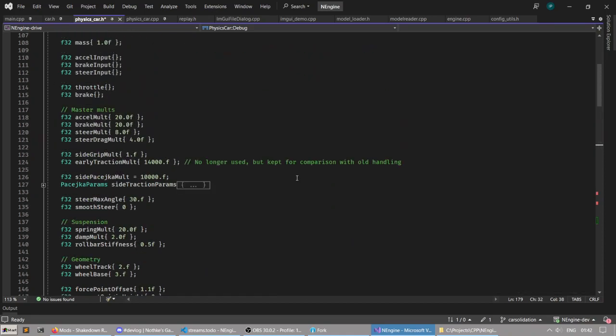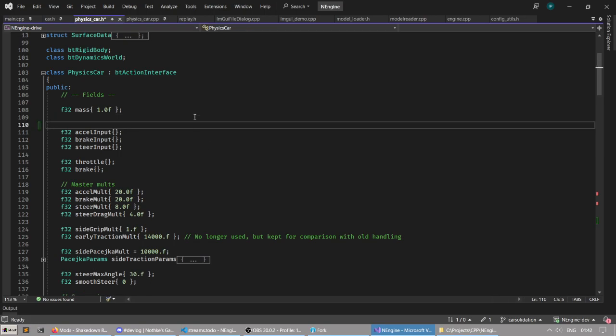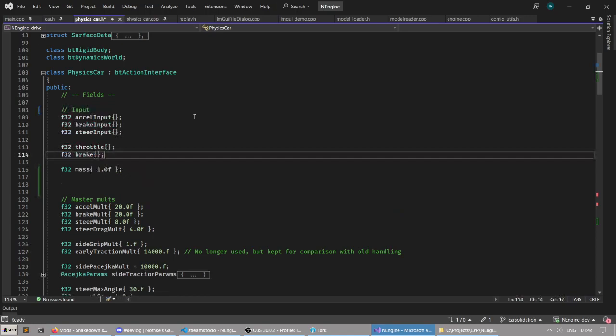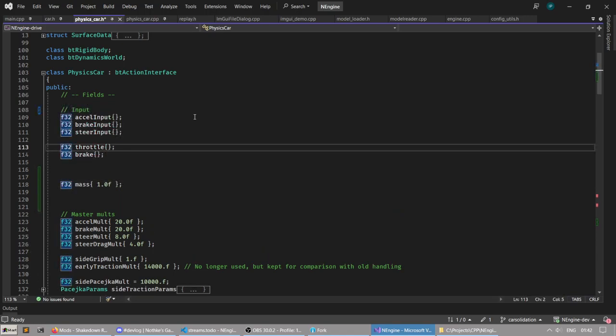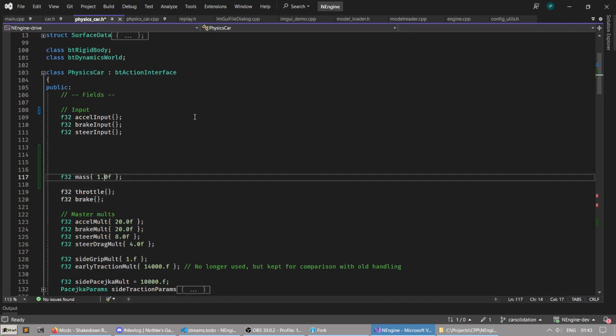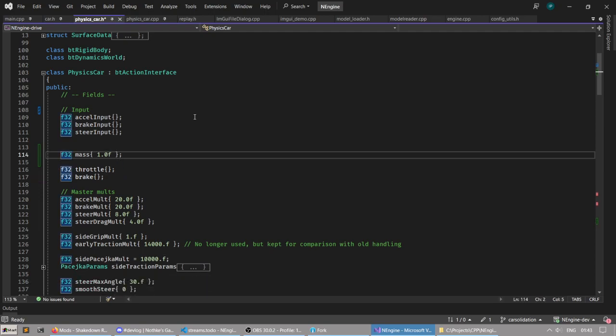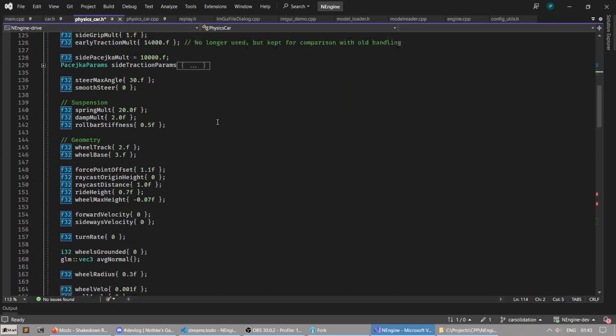Turn rate, so yeah, let's split these. So we have the mass, we have the input. Let's put the input at the top. And I have no idea if throttle and brake are inputs. I don't think so. I think this is the final throttle and brake. The question is if I'm even using this. Probably not. Okay. Grip multiplier, steering, suspension geometry.